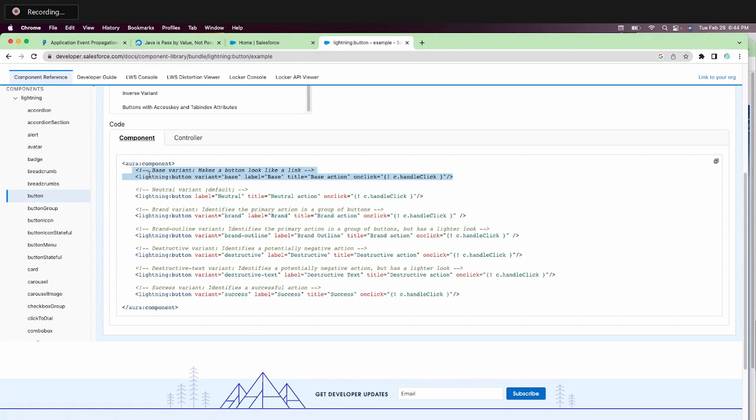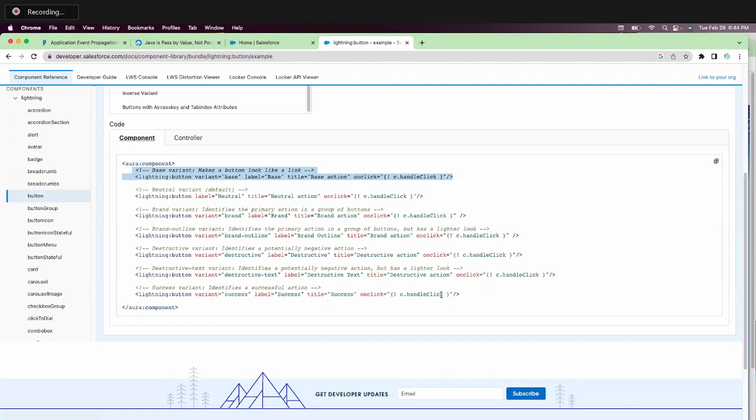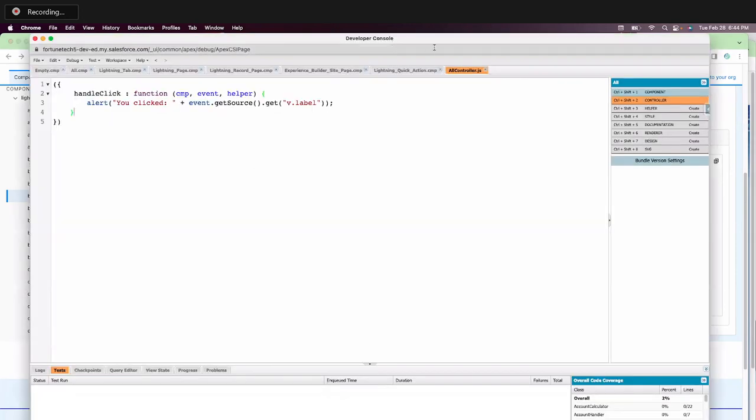You can copy and paste from here, and you can use the JavaScript code from here. So if you check the last one, lightning:button. Let me just find my developer console. That way you can see.